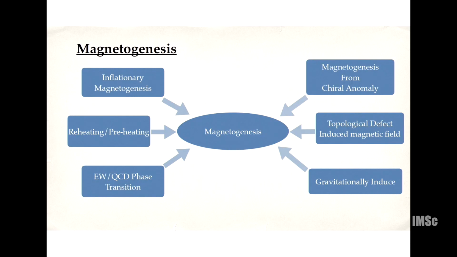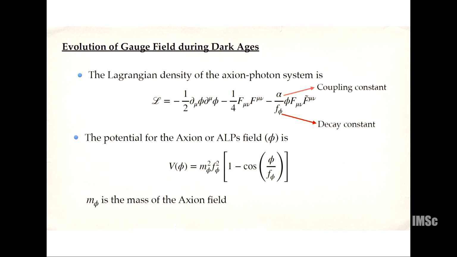There are several ways of originating this kind of large scale magnetic field. Mostly studied is inflation, and there is post-inflationary dynamics. They can also be produced at the QCD phase transition, and in several other ways. Now we always ask whether this magnetic field originated in the beginning of the universe, or whether there is some lifetime dynamics that can enhance it such that we get such a huge magnetic field at CMB scales.